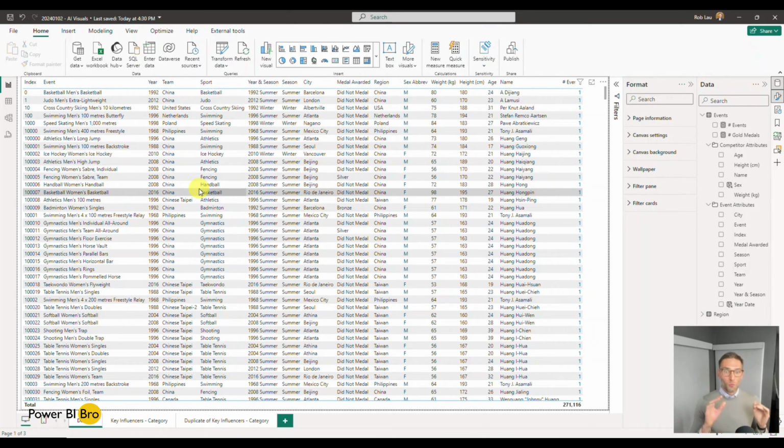Why you need to know that is so you can get the granularity of this understood. Year is going to group the year that the event took place, but then there'll be a sport. Within the sport, there's an event, and within that, there are people who either got a medal or did not. A lot of people do not get a medal. Some get a silver, bronze, gold, etc. So that's the data set.